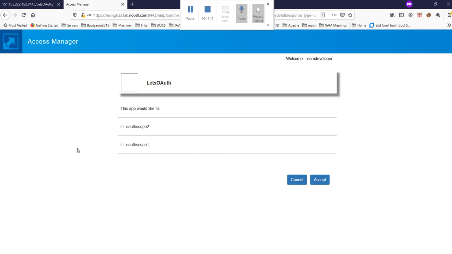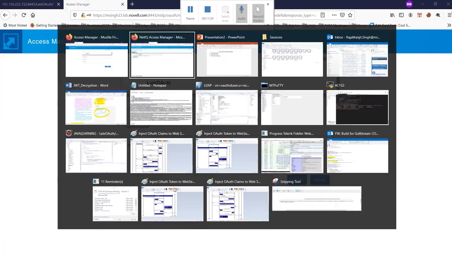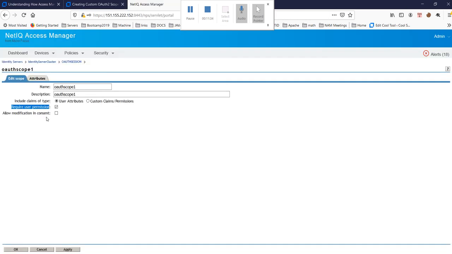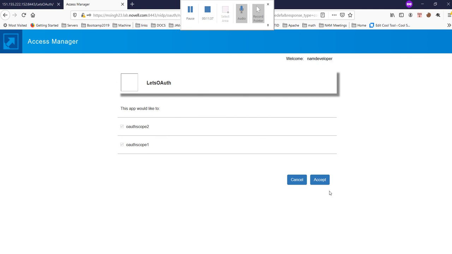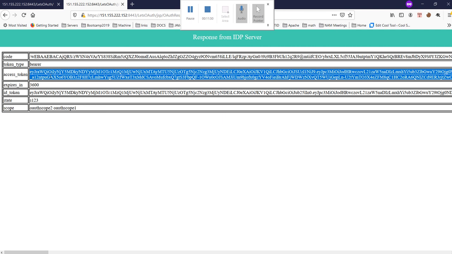So what I'm going to do, I will not use this one. Okay, let's go ahead with this. So you got the idea, right? If you want it to be flexible, you have to select this option. Okay. Now when I click accept, it is going to add this, and I will get a code, access token, and ID token. So let's take the access token first and go to JWT.io.